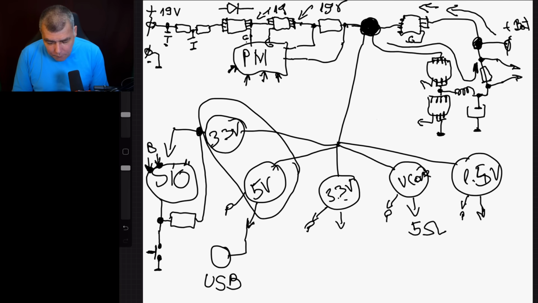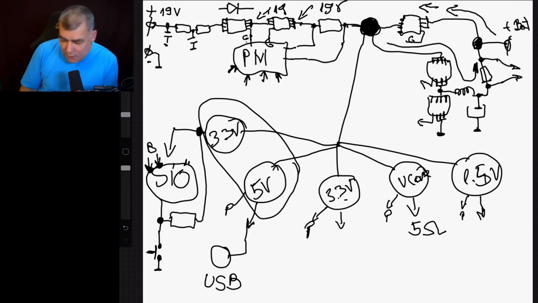From a simple reason. The power good signal is timed. From what I understand, it's around 300 milliseconds. So the Super IO is waiting for max 300 milliseconds for the power supply to start up, and after that the power supply, the driver, will send a signal to the Super IO, okay, I'm up and running and everything is fine. But without that time, I don't know if it's 300, it's not always 300. I think it's between 100 milliseconds and 300 milliseconds. So you cannot fool the Super IO just connecting the power good signal to minus or plus. No, because I tried and it's not working.